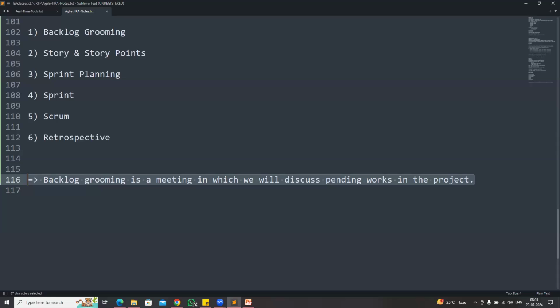All the team members attend. As I said, the Scrum Master, tech lead and team members join, and the product owner may or may not join. Sometimes the product owner will join, but not for every meeting, because he will have his own priorities, a busy schedule and his own meetings. Generally our Scrum Master, team members and tech leads will join every meeting.